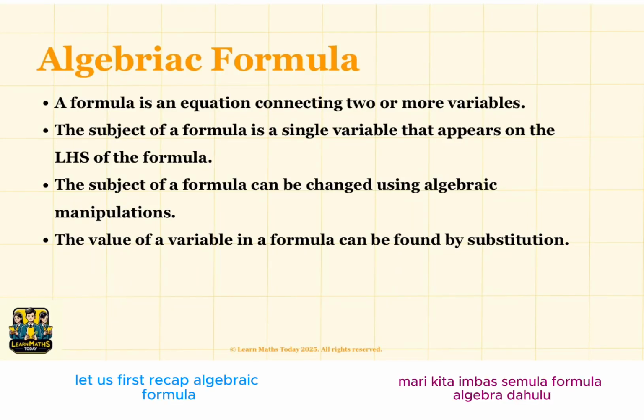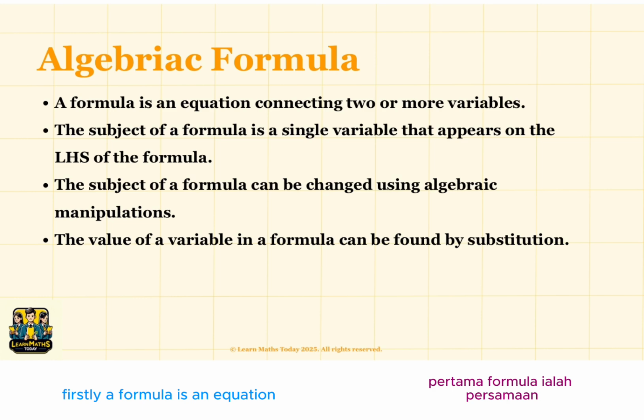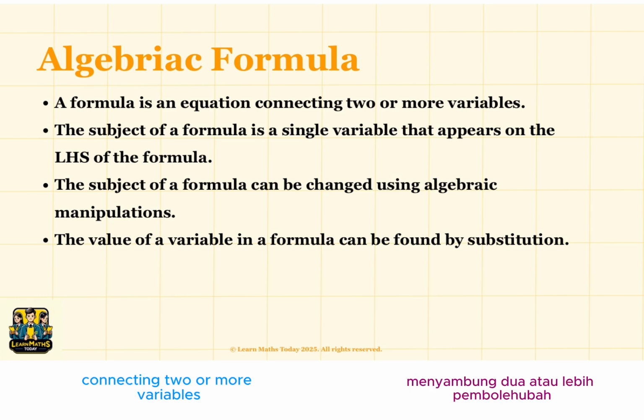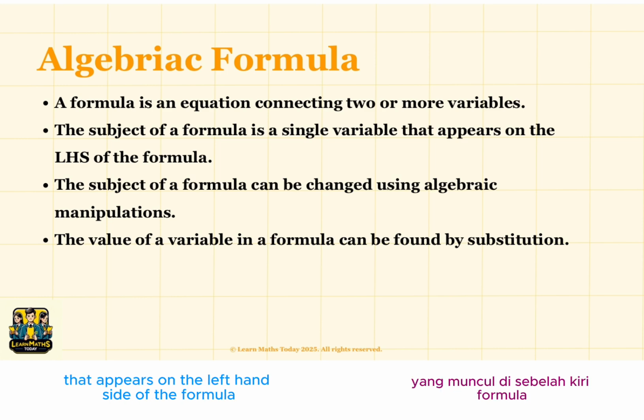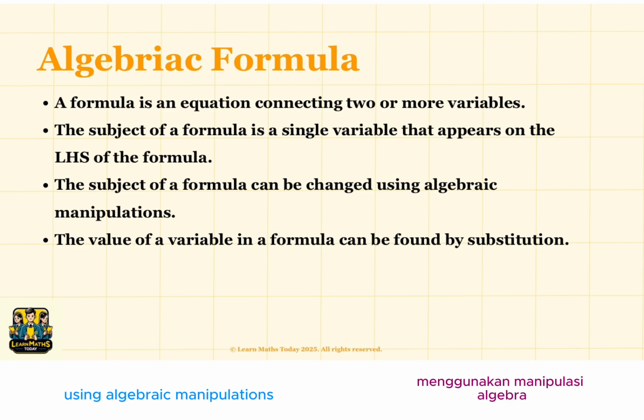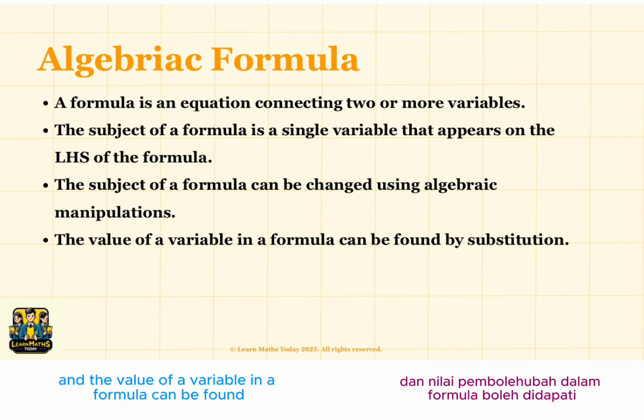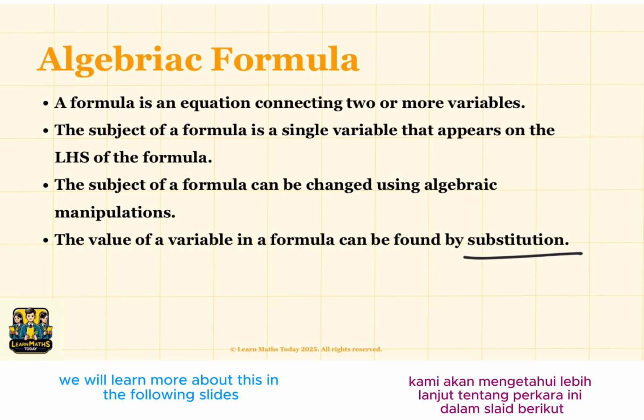Let us first recap algebraic formula before we look at harder questions. Firstly, a formula is an equation connecting two or more variables. The subject of the formula is a single variable that appears on the left-hand side of the formula. The subject of the formula can be changed using algebraic manipulations, and the value of a variable in a formula can be found by substitution. We will learn more about this in the following slides.